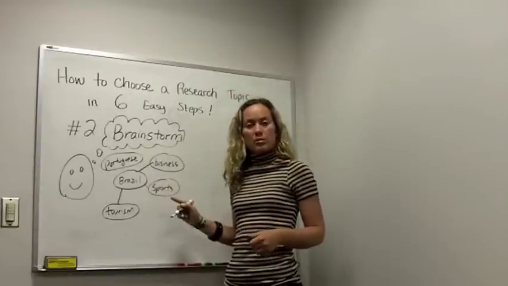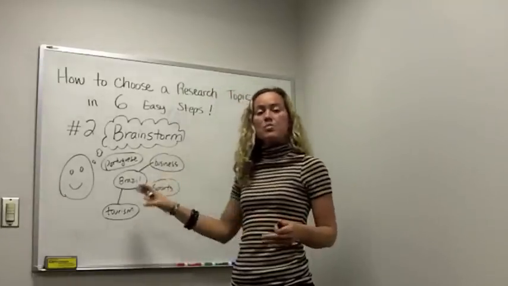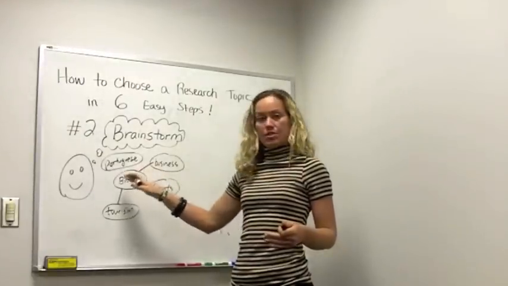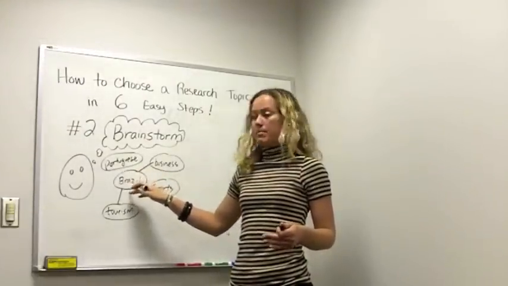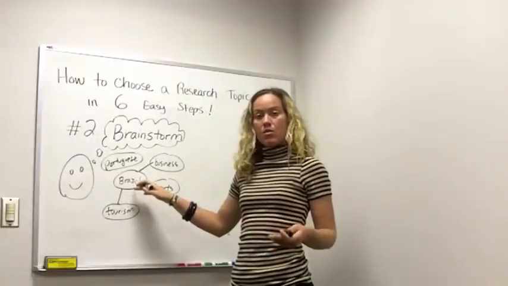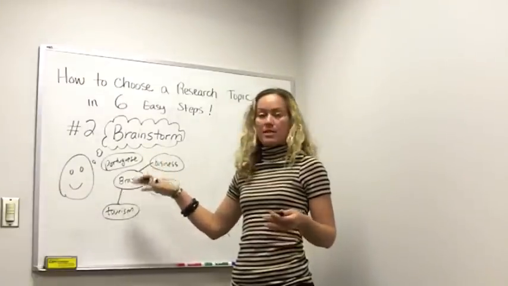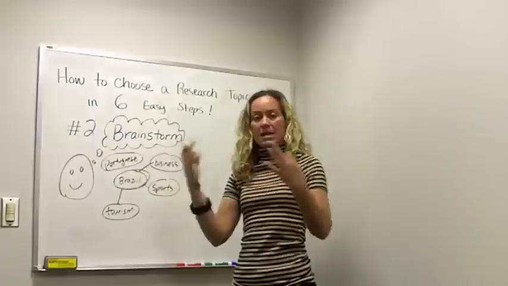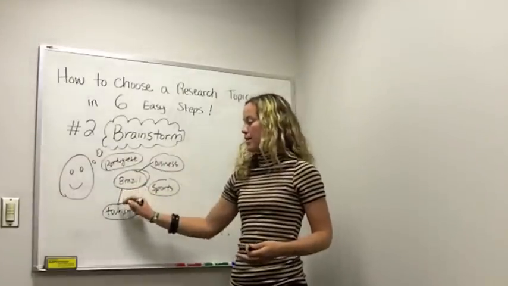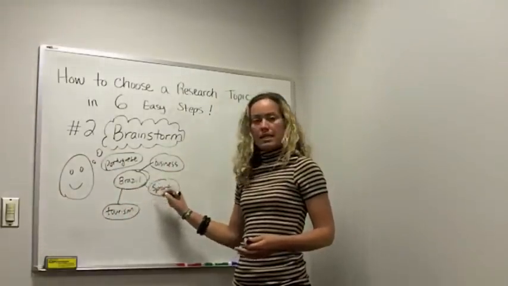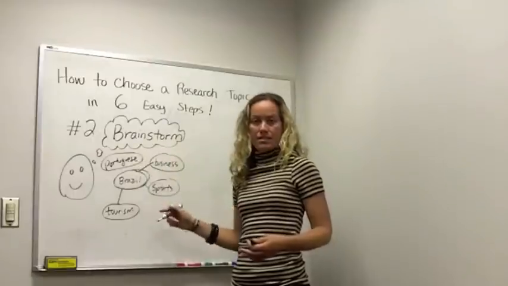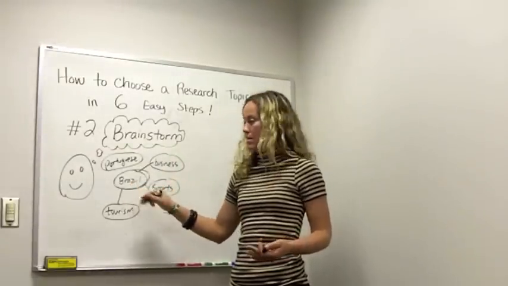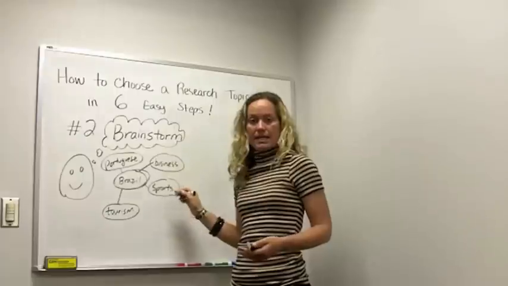Another way of brainstorming, which I personally love, is to make a mental map. So have your central topic, which might be the topic of your class, or it might be a chapter in one of your textbooks for class, but it's a central main topic, and from there you can begin to connect related ideas. Just as an example, I've chosen a country, Brazil, and listed some related ideas.